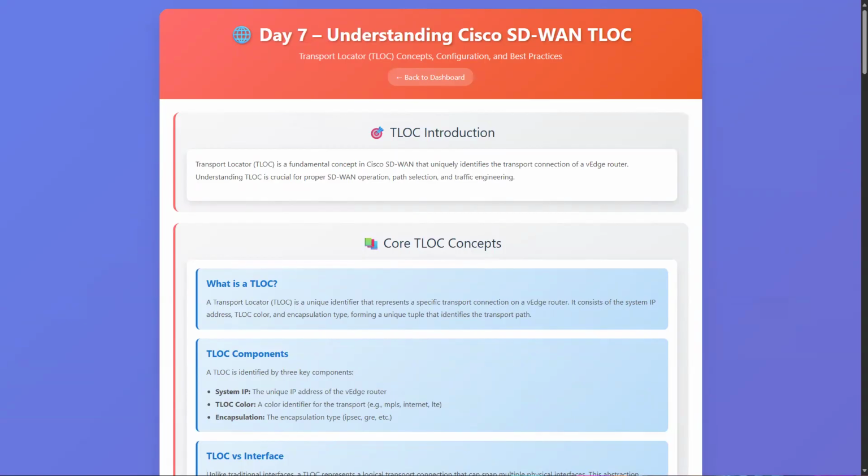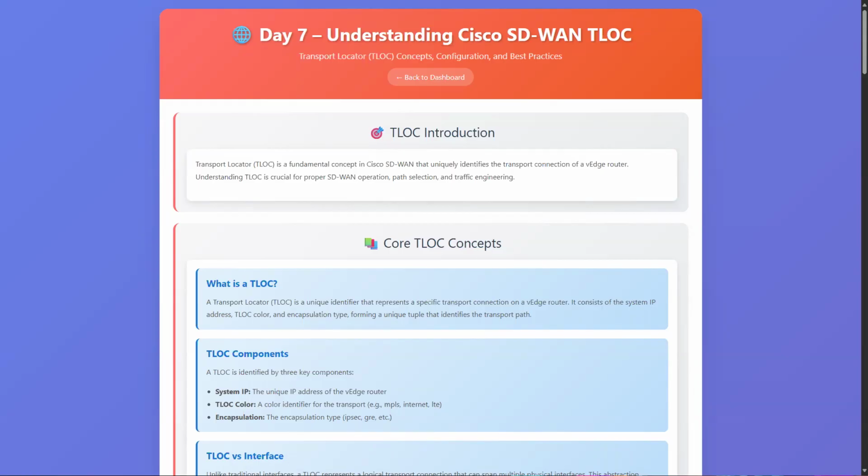Ratnesh asks: on the basis of TLOC, can we filter the traffic at the remote end, so that I should accept traffic from this TLOC only?